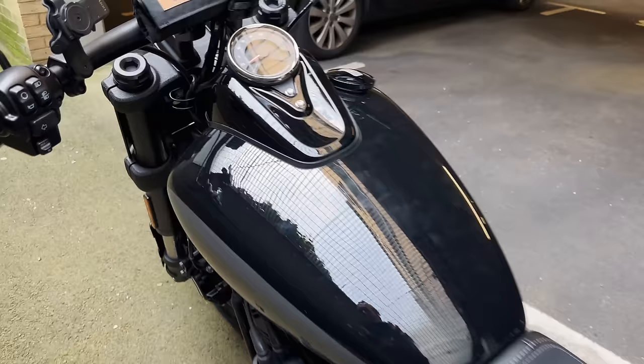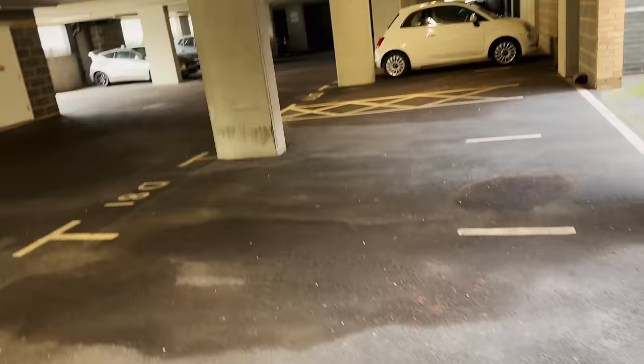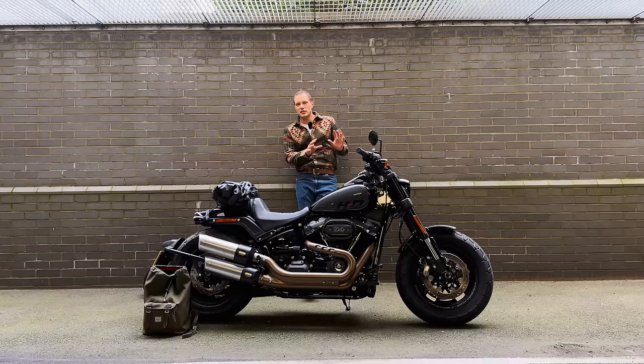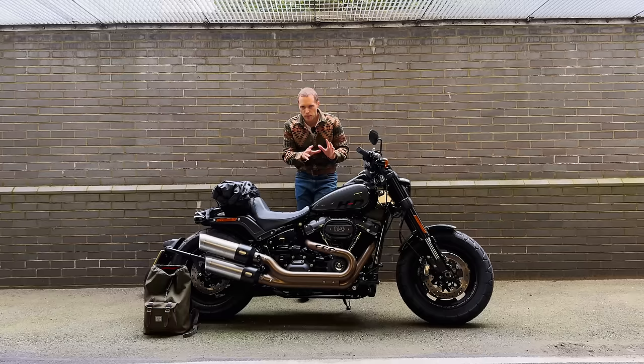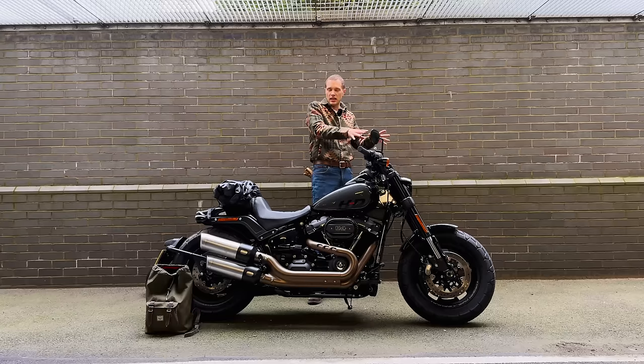And have a look at this. You may think this is perfectly normal. There, USB. Let me just put the bike back on the stand. Remember that USB point. Looks standard, doesn't it? That should be such a normal thing. Harley Davidson, in my experience, they always put a USB close to the handlebars. It's intuitive. You get on the bike, use your phone, you can plug everything in, and it's easy.